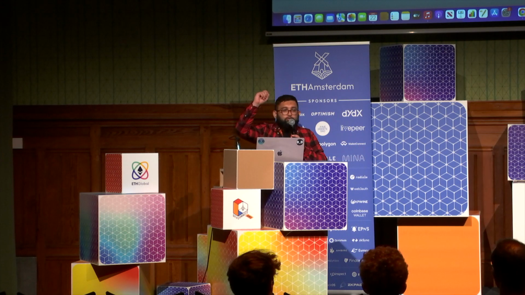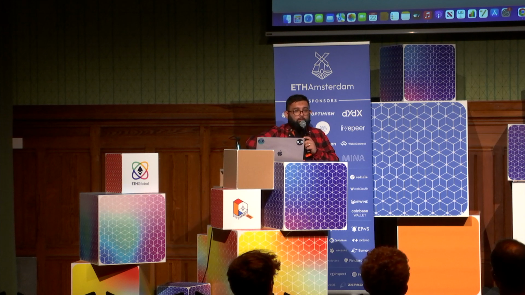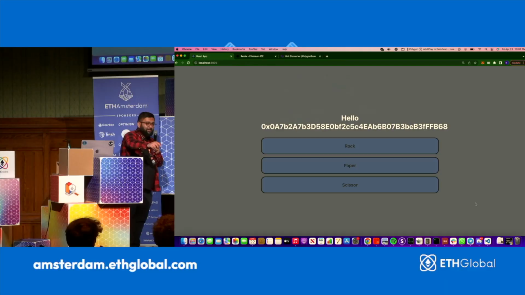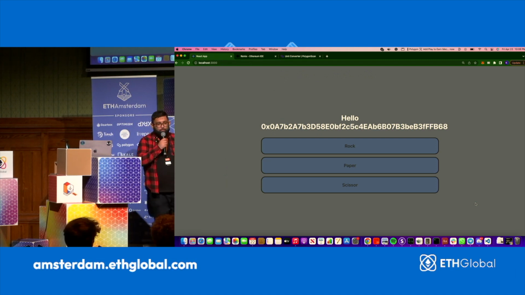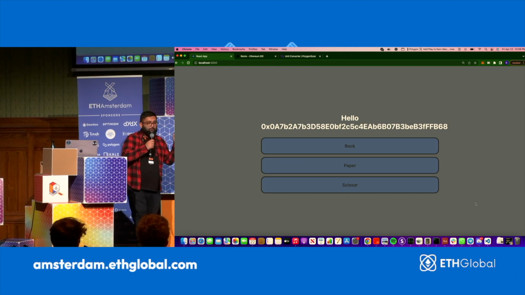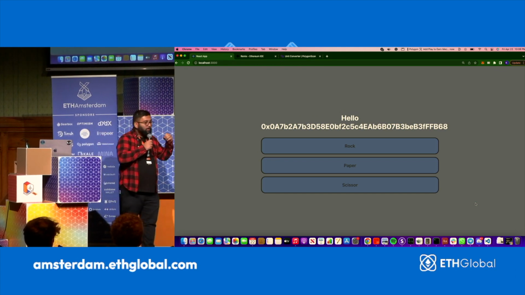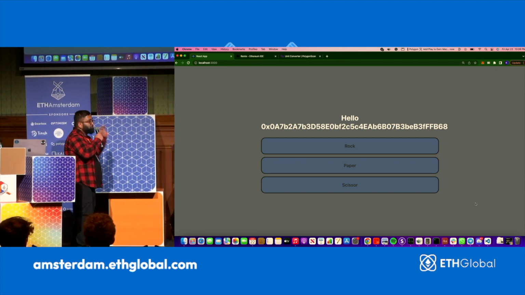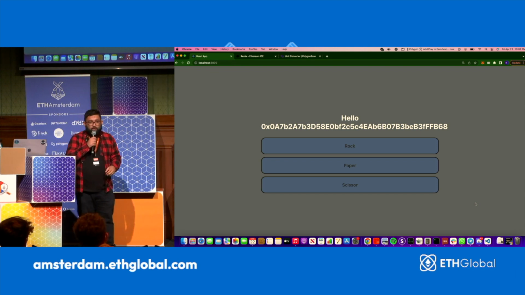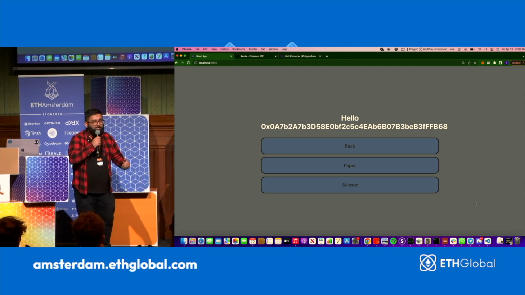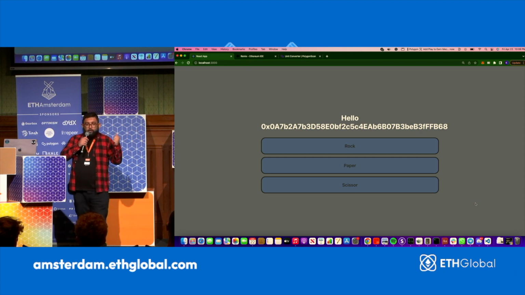Can anyone tell me what's wrong with this? Just shout it out. Exactly. It's not inclusive because not everyone uses MetaMask. People have mobile wallets. People have hardware wallets. If I wanted to go beyond this and make sure that I'm actually being inclusive and bringing people in, I think there was a workshop earlier on Wallet Connect.